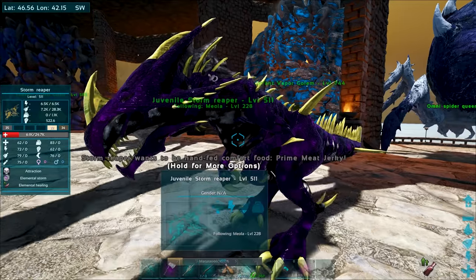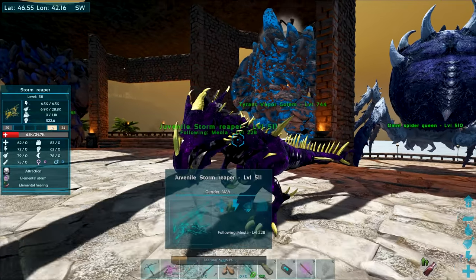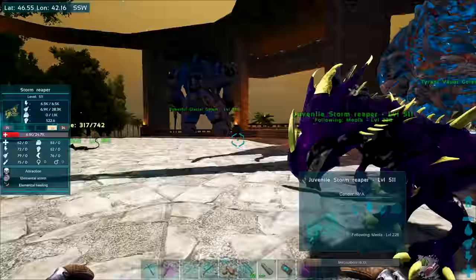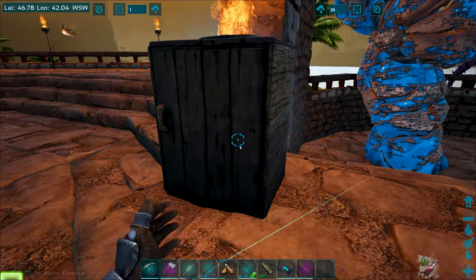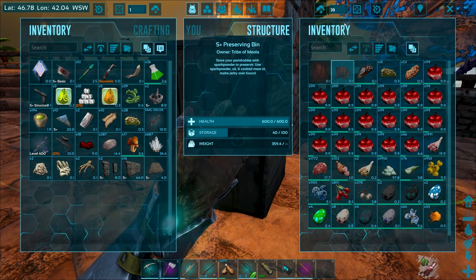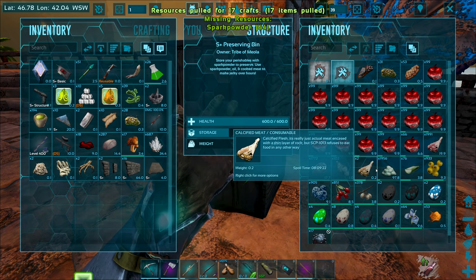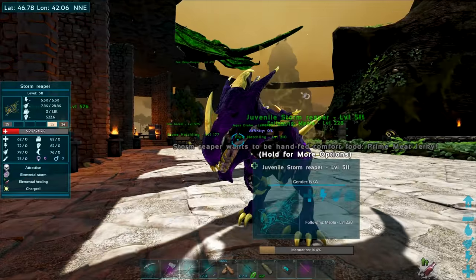Prime meat jerky. Dude, why can't you just be a simple Reaper and just ask for like meat or something? Like, I guess I can get that for you. I'm pretty sure I actually have the resources to make that happen. Yeah, we do. 100% I do. All right, I can get you some prime meat jerky. Aren't you a lucky one? I hope I can get this thing 100% imprinted.